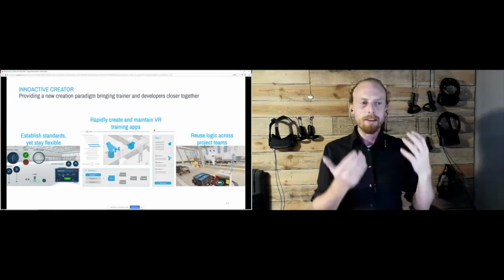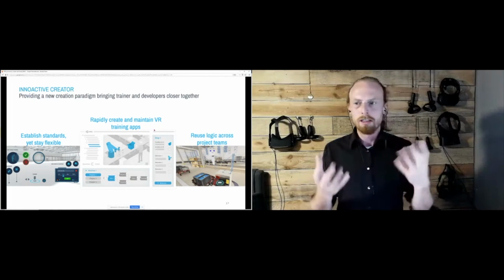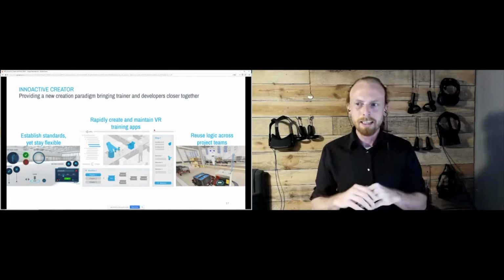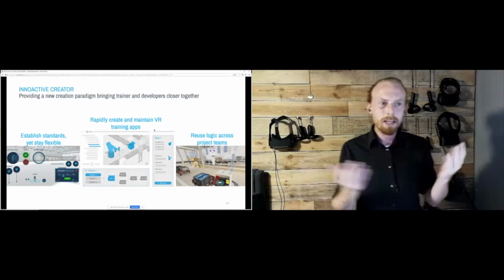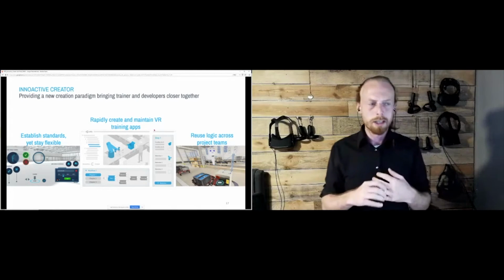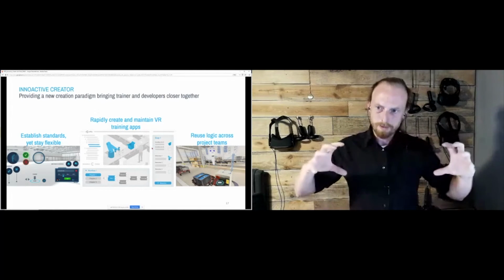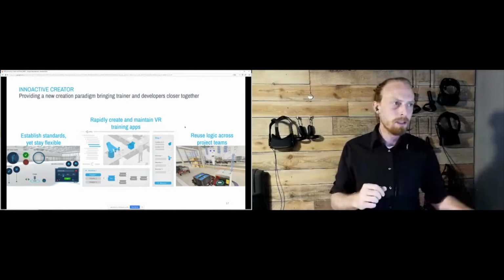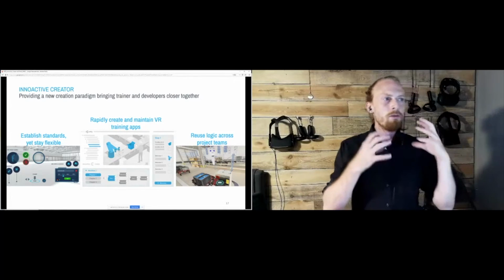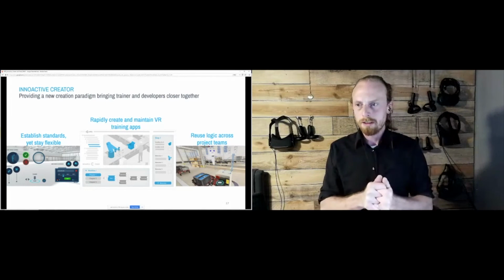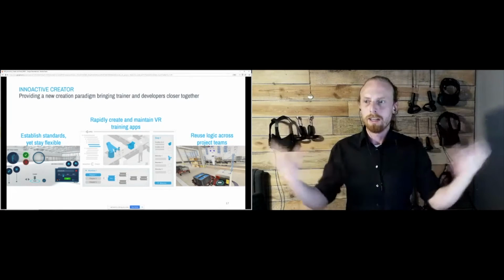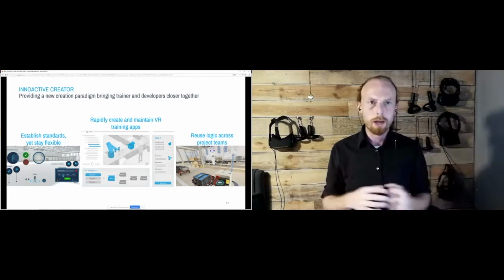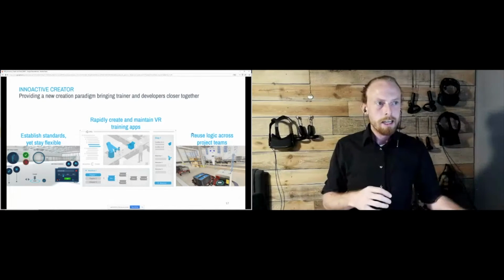Even if after some time you want to exchange an interaction framework, for example, it's a little techy, you can easily do it and update your applications, because the creator is the foundation, creates the standard to ensure that it's possible. And you can reuse logic across project teams. So this is where you get faster and faster by creating more and more apps.